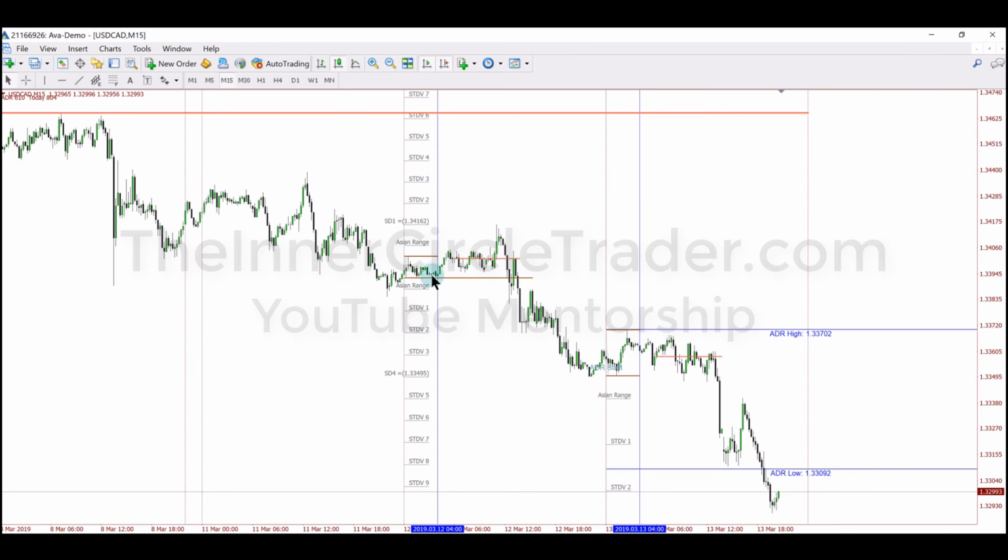So if you want to sell on weakness when you're bearish and you don't trust how far the Judas swing is going to go, if you start seeing price rally like this, all you have to do is go right to the Asian range and put a sell stop right below that. And if it hits it, it fills you.